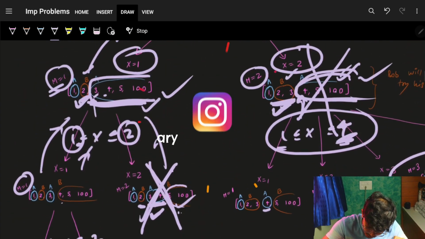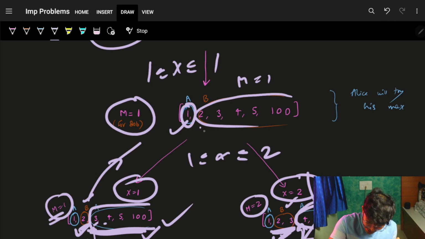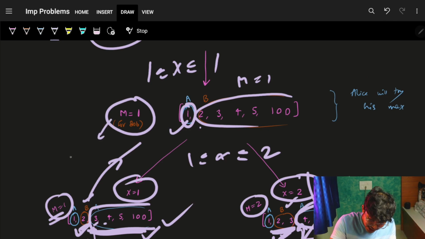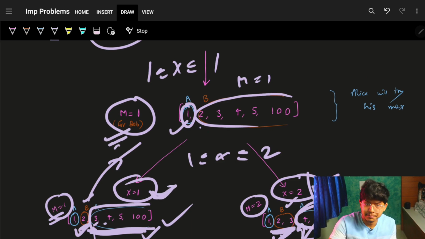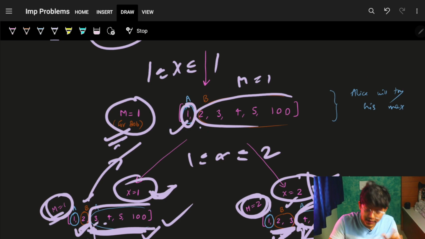Right now, it's a simple recursion. At every step you have this M, because M will increase on the basis of what was the previous M, and what is the current X chosen. By this funda, your current M will increase or change.